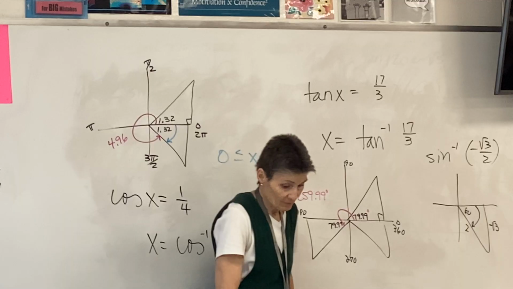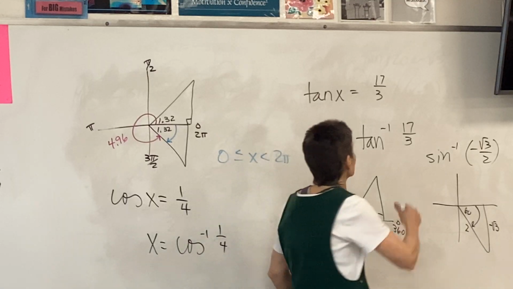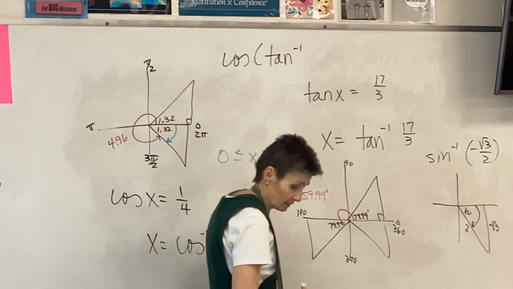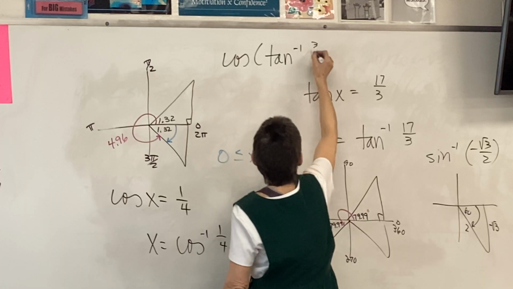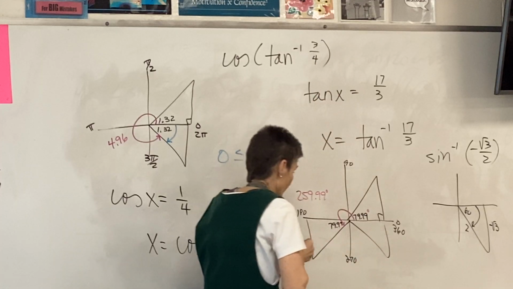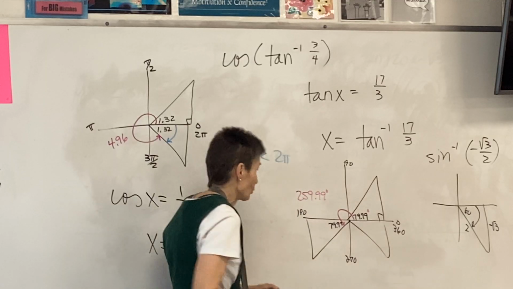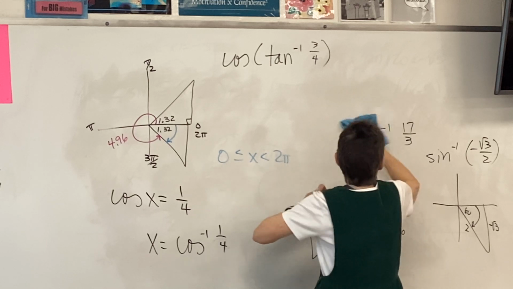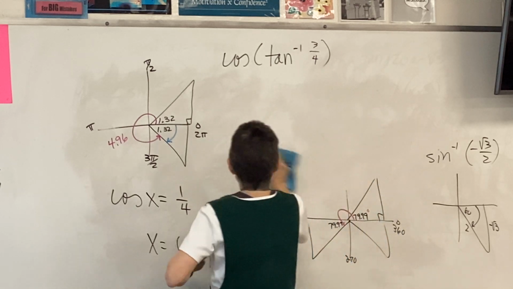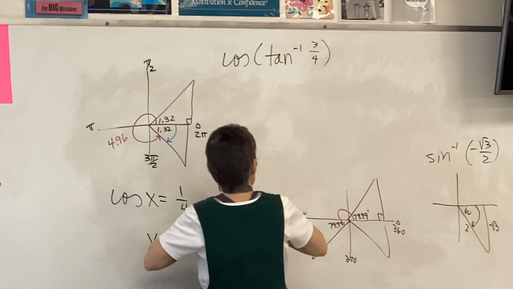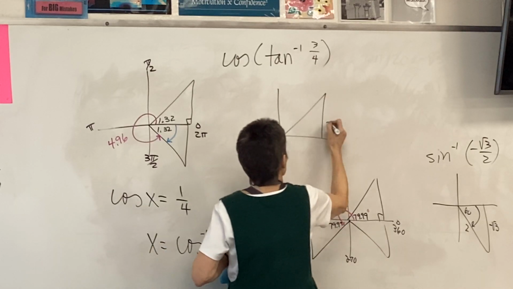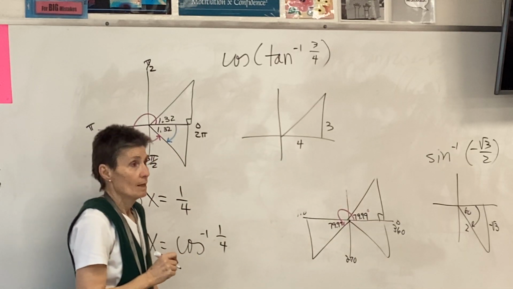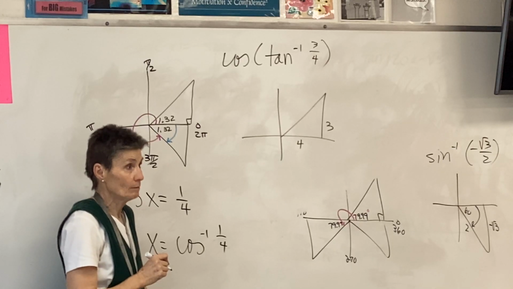Okay, find the value. This is one like Joe asked about. Joe asked about a problem just like this. It's a no calculator problem. Where do I start? The first quadrant. I draw a triangle in the first quadrant because that's a positive number. And opposite over adjacent is 3/4. Then I finish the triangle.